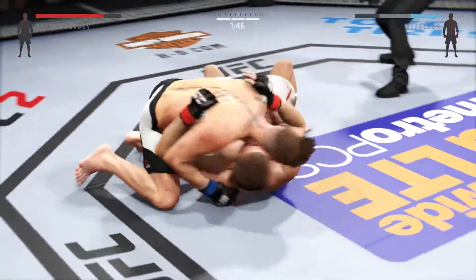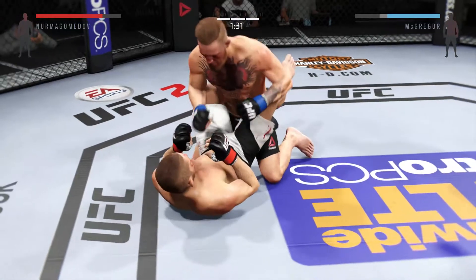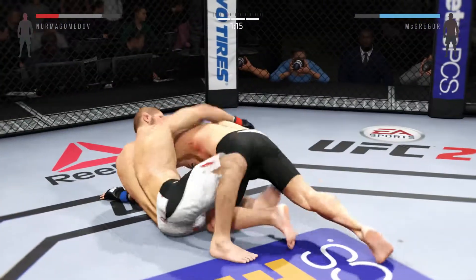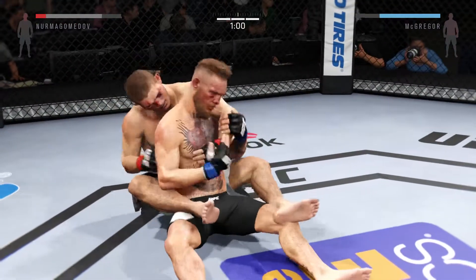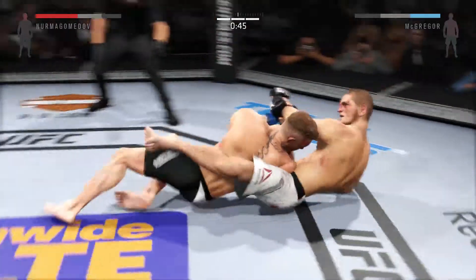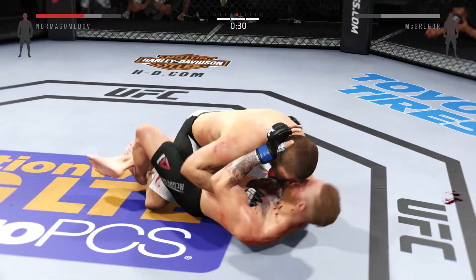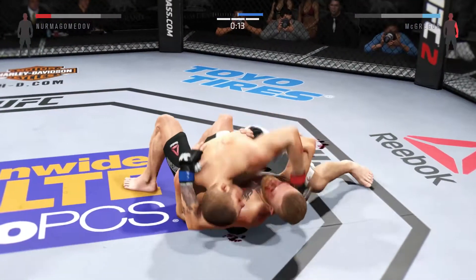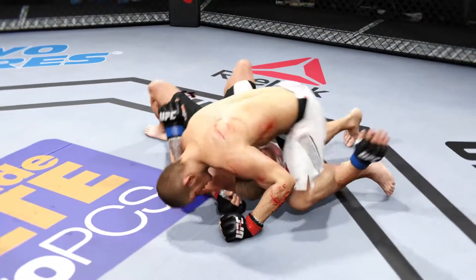He's got half guard. He tagged him — now it's really bleeding. He's moved to his back, attacking with the rear naked choke. He pops out of the rear naked choke. Nice sweep — he's at full guard. Passes, losing half guard. Good transition, he connects with the punch. McGregor gets caught by the elbow. Excellent movement and transitions on the ground, staying busy. Here's a big left hand, and this one goes the distance.